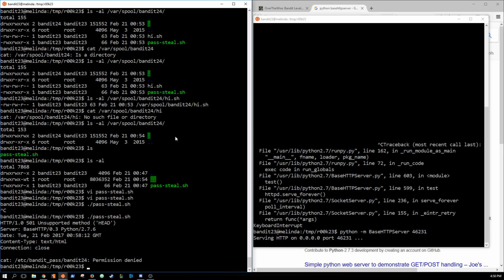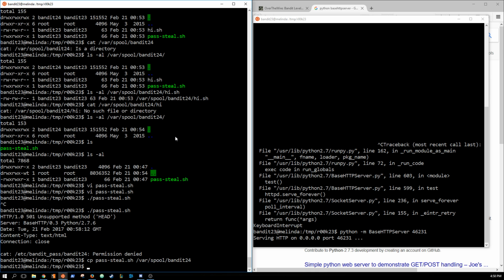So if we copy passsteal to /var/spool/bandit24, and we'll ls /var/spool/bandit24.